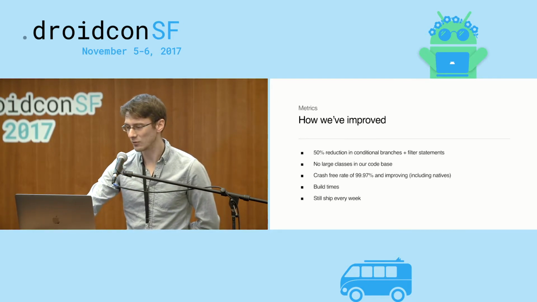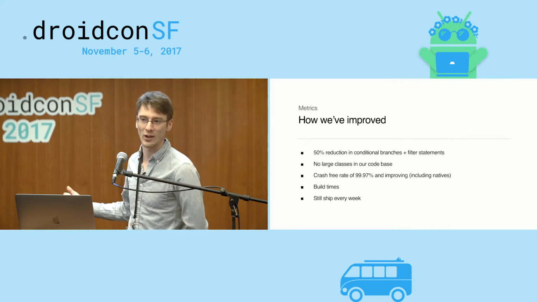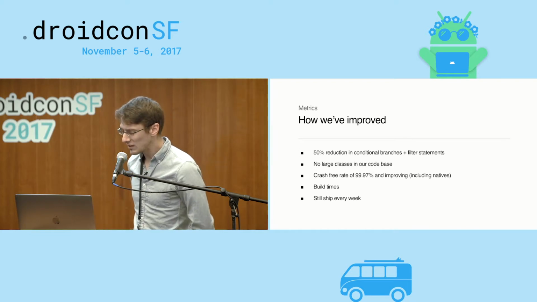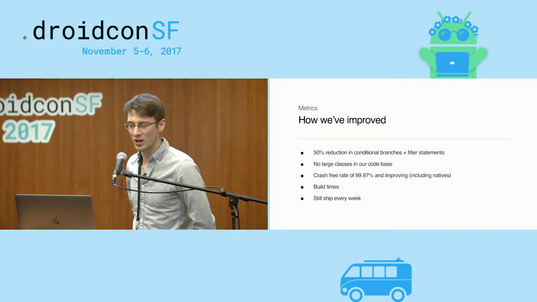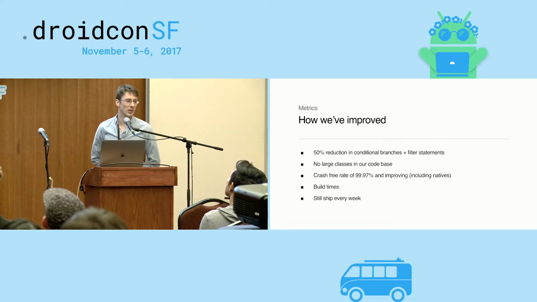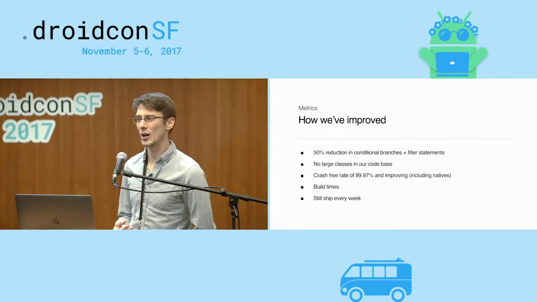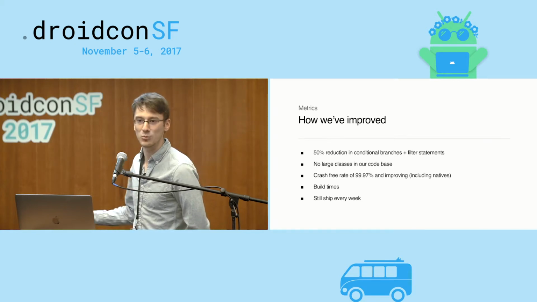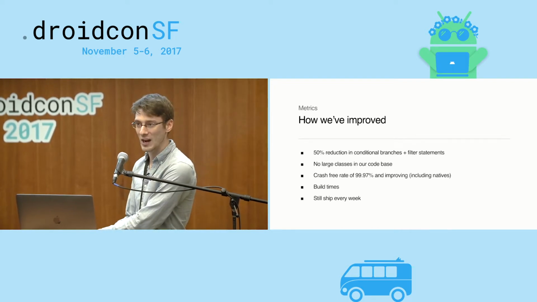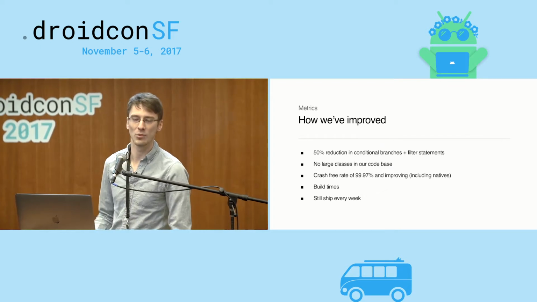So let's start off by getting really concrete for a minute. Let's talk about the very first app that we built on top of Ribs. This is the Rider app. When we rewrote this thing in 2016 on top of Ribs, we shipped with just as many features, actually a little bit more, and we were able to launch it with half as many conditional branches and if statements as the original implementation. A year on, the size of the code base has now doubled or tripled, and we still don't have a single class that's particularly large. Our crash free rate is 99.97, which is an order of magnitude better than it was before, and also just pretty good in an absolute sense. And our build times are interesting, but I'll talk about that more later.